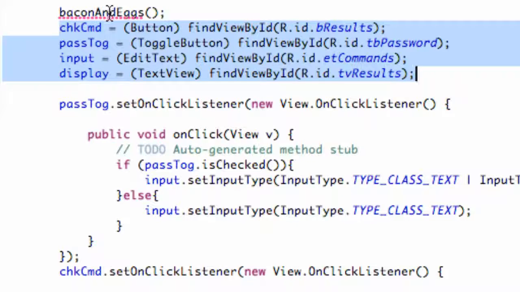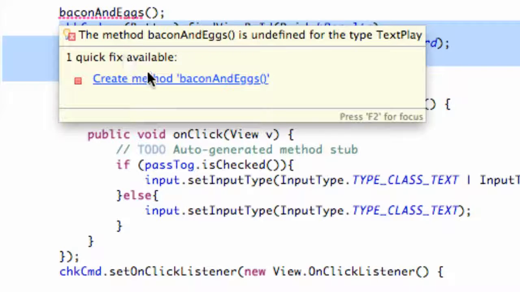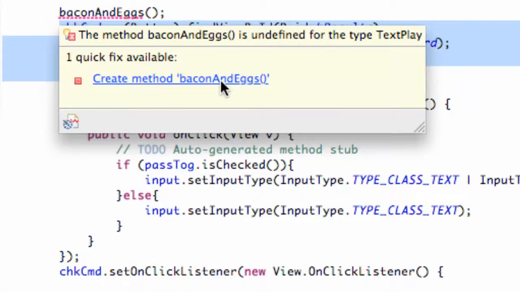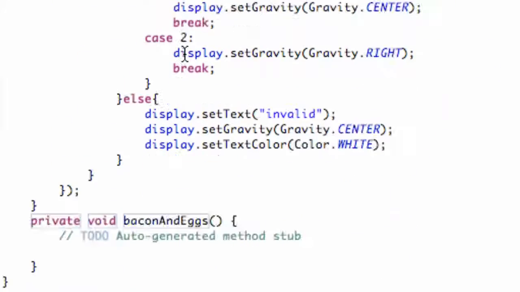So an easy way to create a method would just be to hover over it in Eclipse, and it says create the method bacon and eggs. So we're going to click that, and as you guys notice, down at the very bottom, after our onCreate method closes, there's this new method called bacon and eggs, and it's private void. Again, void basically means it's just a method, and it's going to return, well, just think of it as just being a method for the most part, and private is going to say it's accessible to this class for the most part. Again, we could have put public there as well.